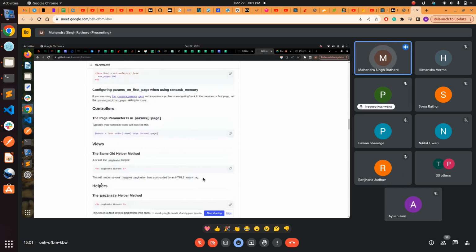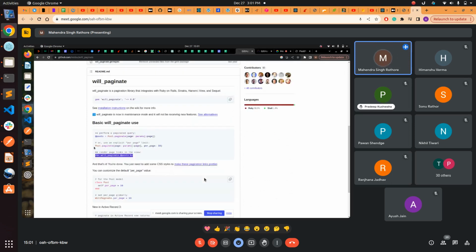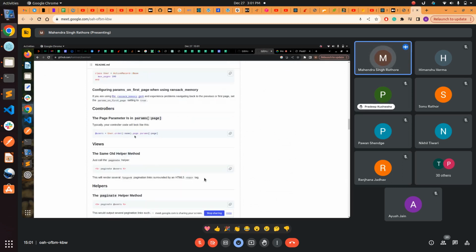So meanwhile, if I'm talking about this line, just two lines are there. No need to explain the whole thing from your side. Simply you can use at your end for will_paginate the single line, this one. If you are using Kaminari, you just need to use this one. Simple. At your index or list action. Okay, so that's the simple requirement.